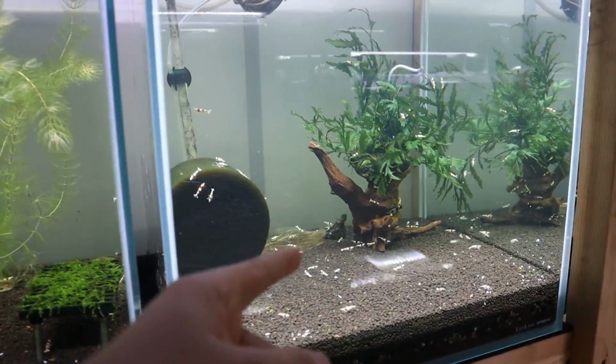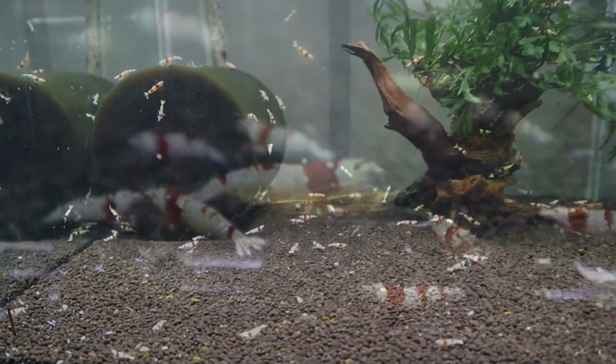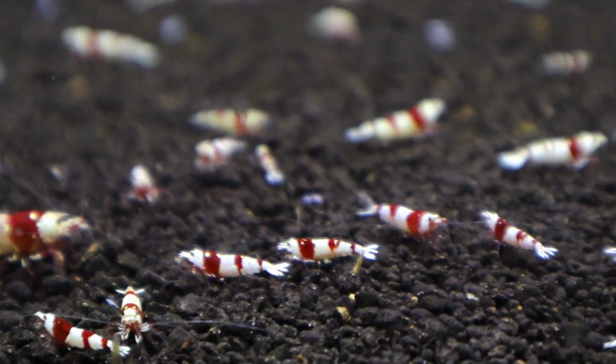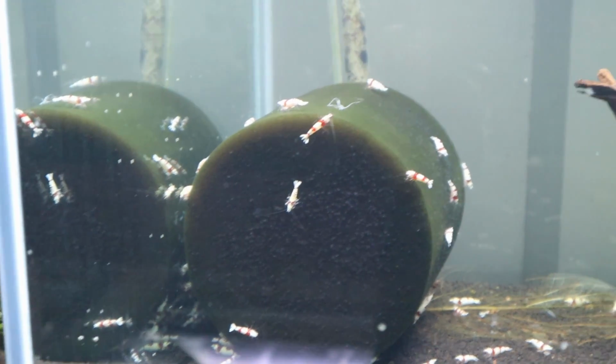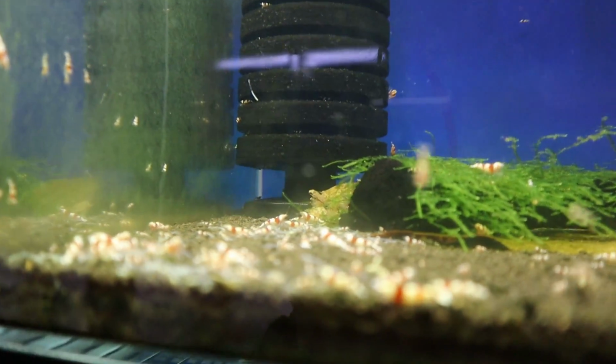And this tank I really like. I love how open it is. Look at all the open space, and the shrimp are just everywhere. And he's got a huge sponge filter right there. There's a whole bunch of babies in this. Look at that.